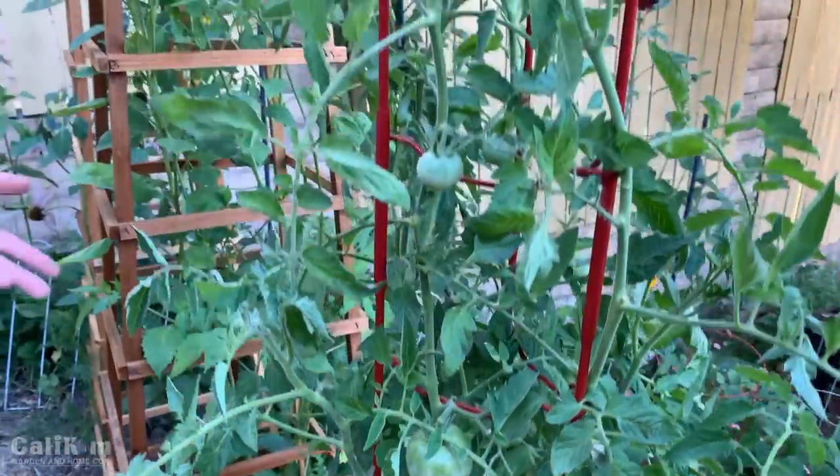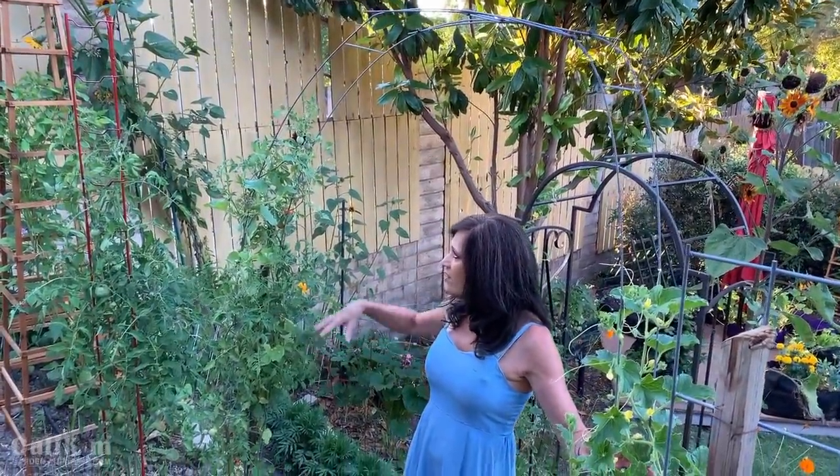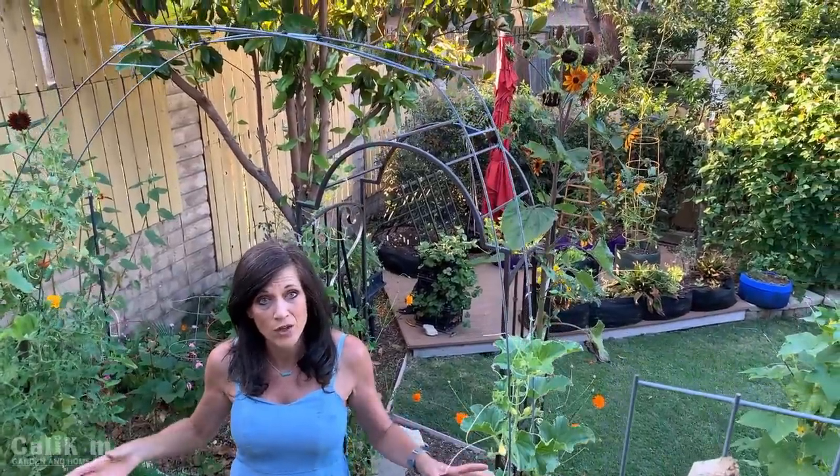Even though it's a green tomato, I'm definitely going to be doing the squeeze test to tell when it's ripe. If you've ever grown this variety, let me know how it tastes. You can see how much vertical growing space these arches add — we have a large cherry tomato growing up one side and a couple cantaloupe plants growing up the other. If I didn't have this vertical growing space I'd be staking them or sprawling them on the ground, so it really does add a lot of growing space and visual interest. Go back and watch the 'Six Crops to Plant in August' video where I show exactly how I put these ladder mesh trellises in.